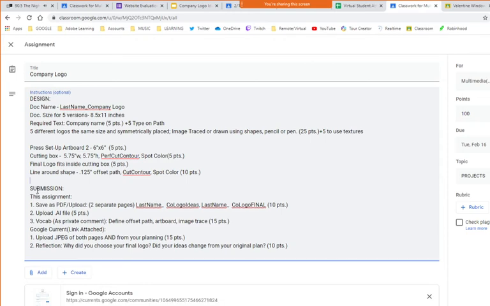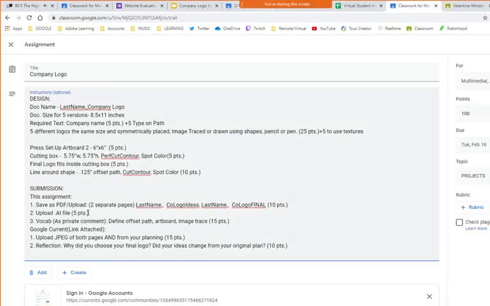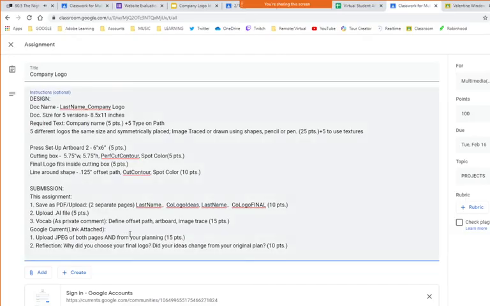To turn it in, there are a couple of steps here. We're going to have a PDF like we did with the practice, two separate pages. One of them is going to be your ideas, so that would be this page, and the other would be your final. That way, as we're talking about working with the printer, I'll be able to isolate that and send it, and I'm not going to have to work with the file too much to separate it. I also do want your Illustrator file for this. That's your AI. If you looked at the extension of your files, that's what it makes.